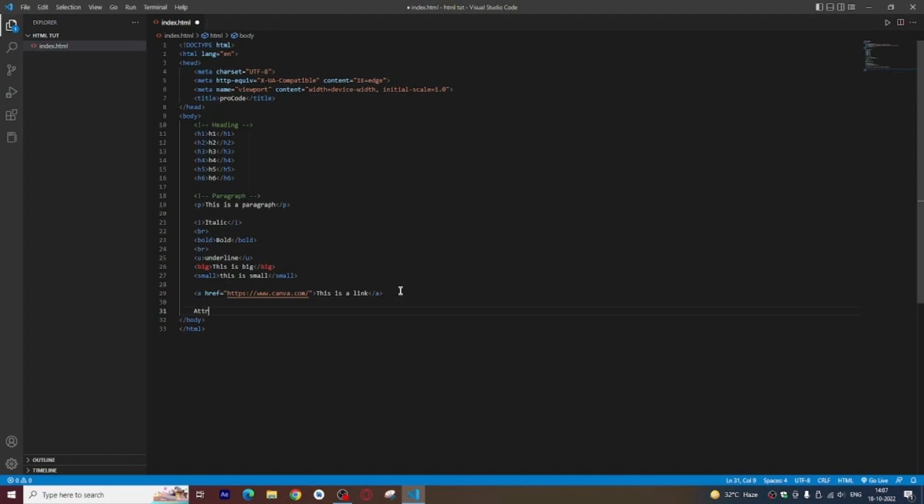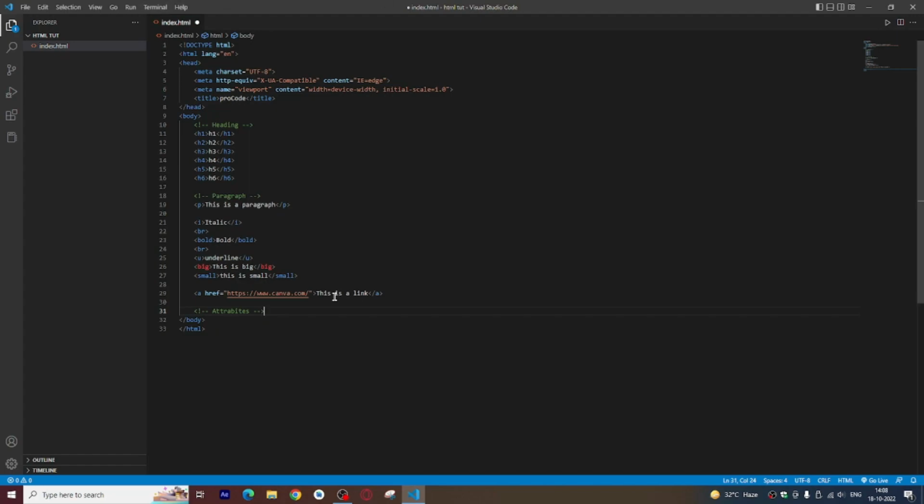Attributes. HTML has something called an attribute, which just defines extra information about a tag.